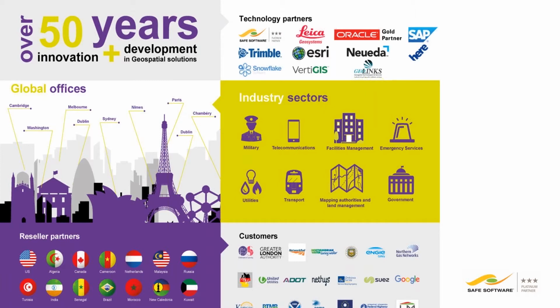We do partner with technology partners, as you can see, and in particular, we will be talking today mainly with regard to our ties with Safe Software, where we are the premier platinum distribution partner for FME. We work in a multitude of industries, working across military, telecommunications, utilities, etc.